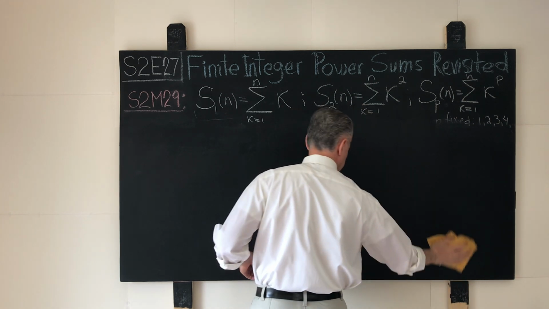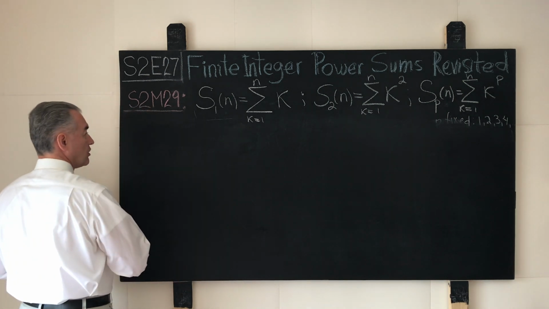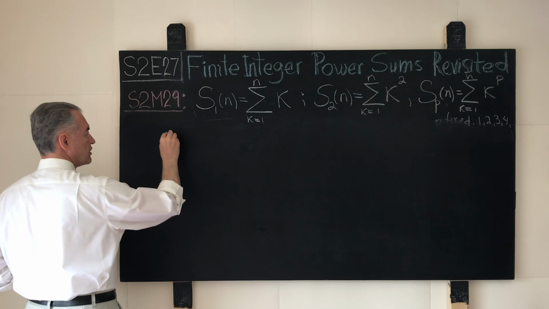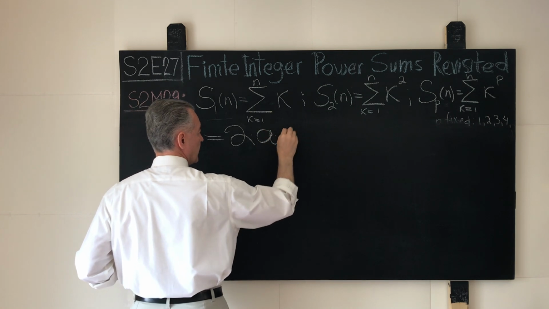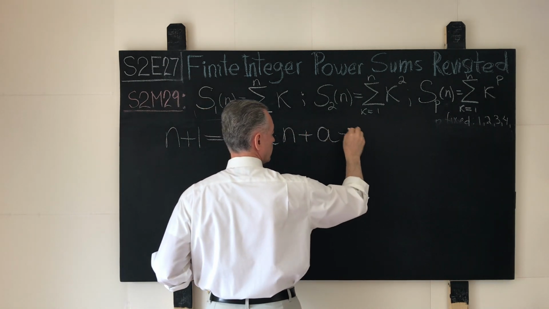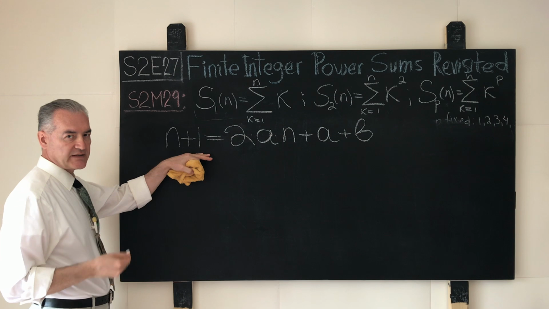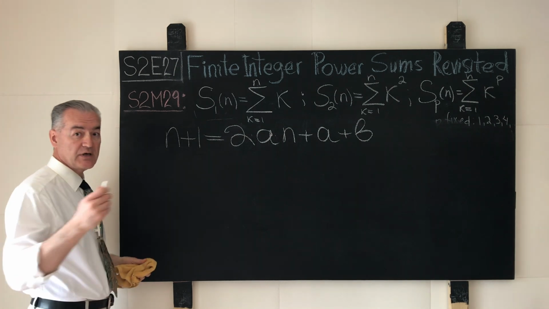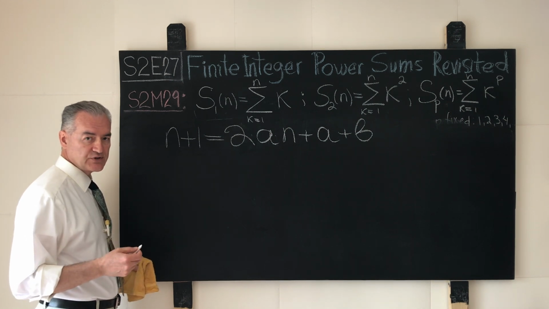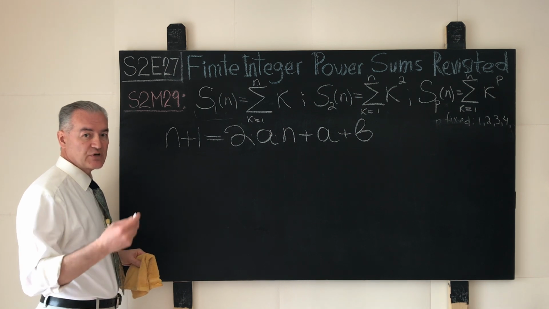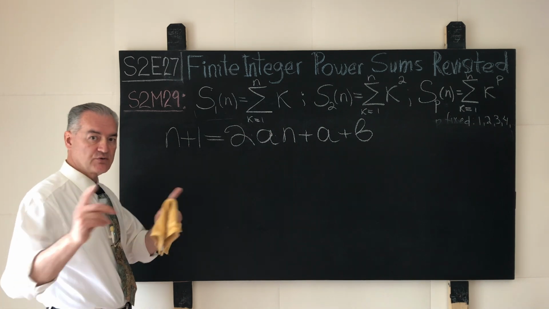Very good. Now that we all understand where this expression came from, we take it home. In the previous segment, we showed that the difference at n plus 1 is none other than what? 2 times a times n plus a plus b. And how do we exploit this expression, how do we extract actionable mathematics from it? Well, it's the same idea, as I mentioned in the previous segment, as we exercised with complex numbers. With complex numbers, we construct 2 different expressions that are equivalent, and then across the equal sign, we equate the real parts to real parts and imaginary parts to imaginary parts.